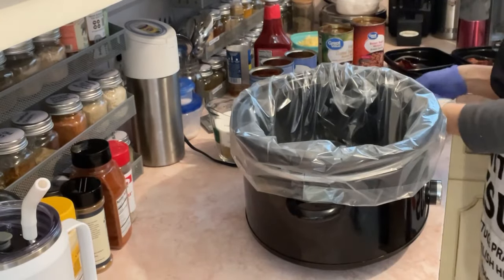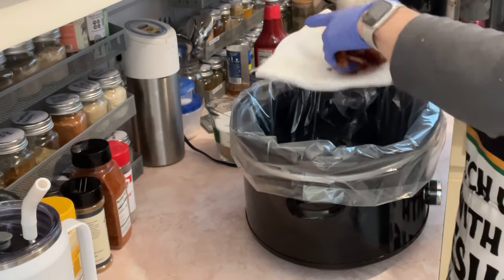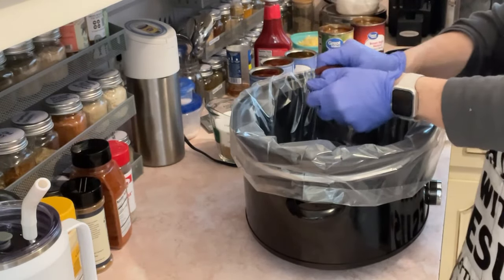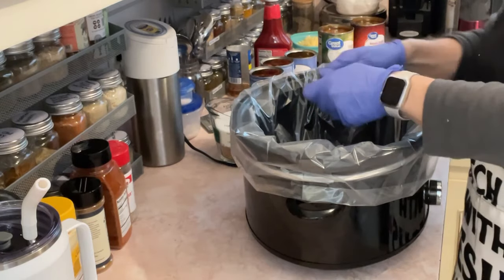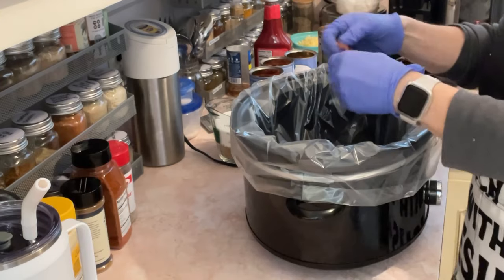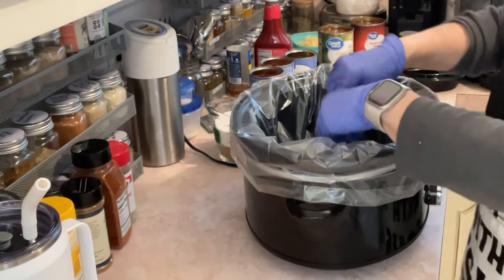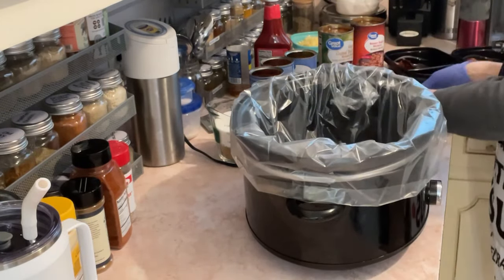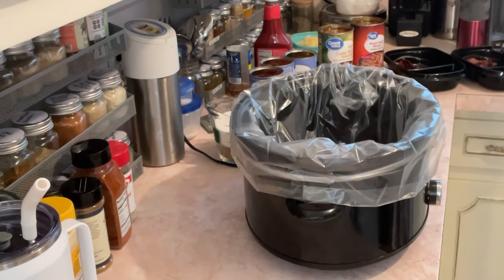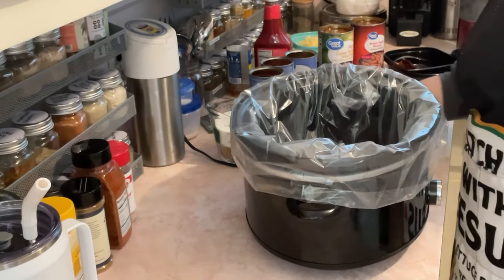I'm cooking for other folks so I want to make sure I do the right thing. This is about half a pound of fried bacon — I'm just gonna smoosh it up and break it up into pieces. You can chop it up however you want to. Some of these pieces are more fatty, so it'll be chunky, but that's okay. Yes, I am putting a plastic liner in here — don't lecture me, because I don't think the people where I'm going care either.